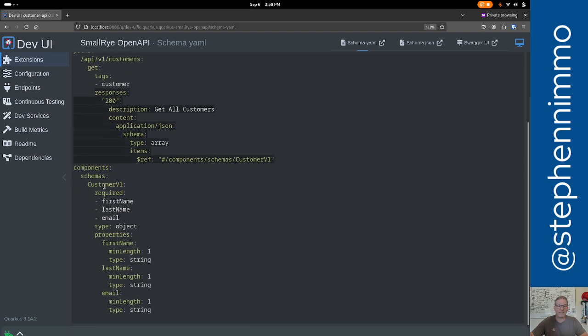It picked up that schema from the record that we generated. So here's the customer v1 schema. Those validation annotations created these required JSON schema definitions, which is pretty neat. Same thing with the min length down here. So keep in mind as you're building out your validation annotations, it actually influences the OpenAPI spec and how that's built.